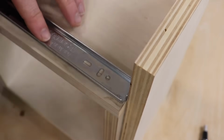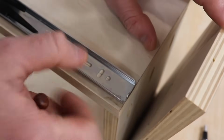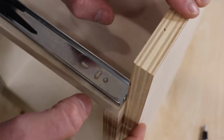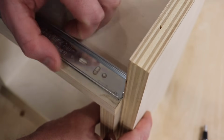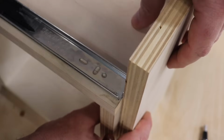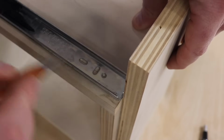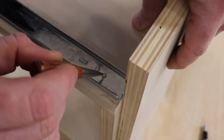This is where I like to use my awl, and there's a couple of things that I want to do. So you want to make sure that this is flush with the edge. You could just try to use your finger and hold it in place, but what I found, just take a straight board and line it up on the end, slide your drawer slide forward. You make sure that that line is as close to center as possible, and then I'm going to use my awl to mark where I want my screw to start. Here, just like on the slides themselves, you have 3 different holes you can use. So this is a more permanently fixed one.